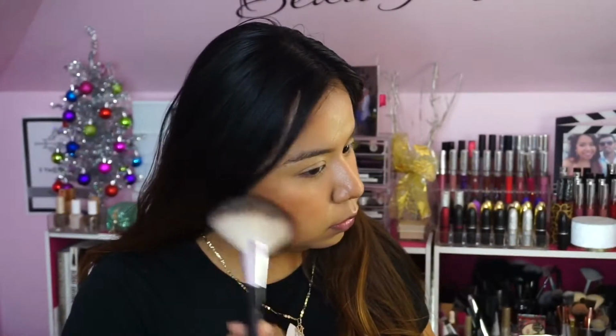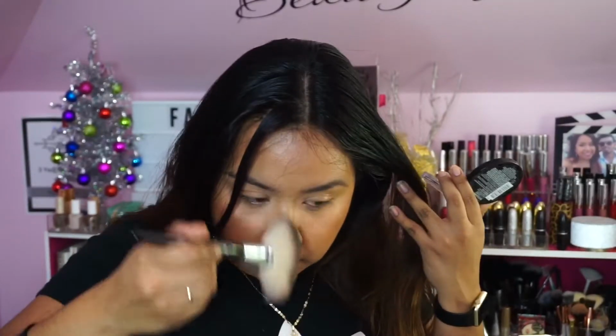And this will give us a nice luminosity, as you can see. So it will set in place, don't worry. It won't look so greasy. Okay, so once you've fanned out the facial spray, then you can go ahead and apply your favorite highlighter. I wanted to use something that was drugstore, so I'm using this one from Maybelline, which is the Chrome, and I always like a little glow, so I'm applying that to the highest points of my cheeks, like so. I'm looking a little greasy, that's okay.